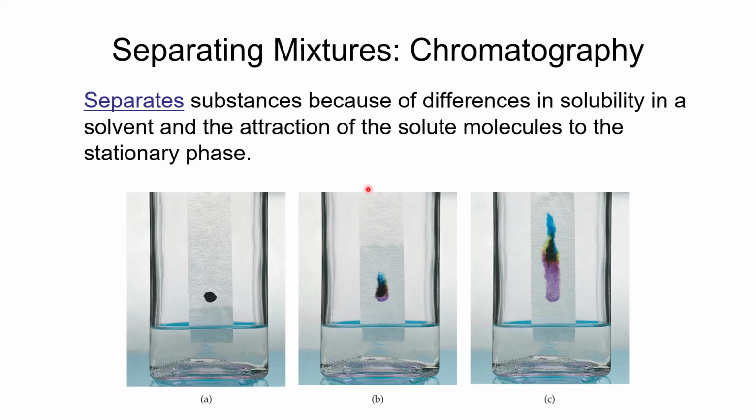All right, well, that is an example of paper chromatography, and there are many different types of chromatography. And chromatography is one of the most commonly used analytical techniques. There's gas chromatography, high performance liquid chromatography, just regular liquid chromatography, but they all depend on differences in solubility between a mobile phase and a stationary phase. And so we'll talk more about chromatography in later classes.